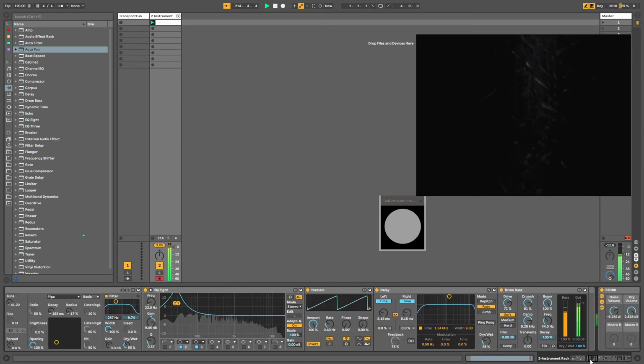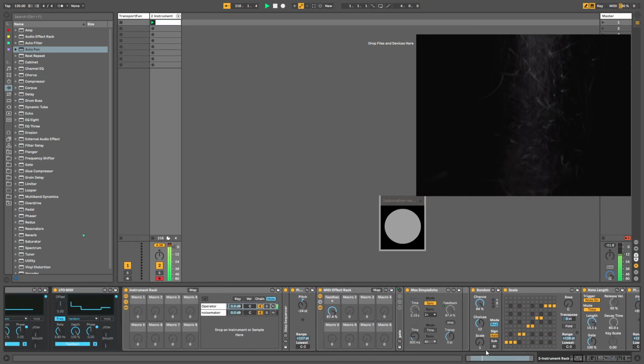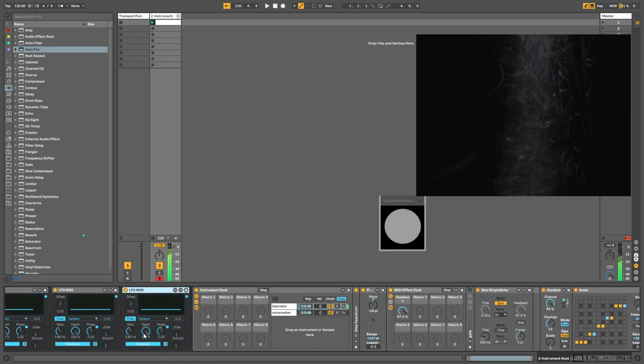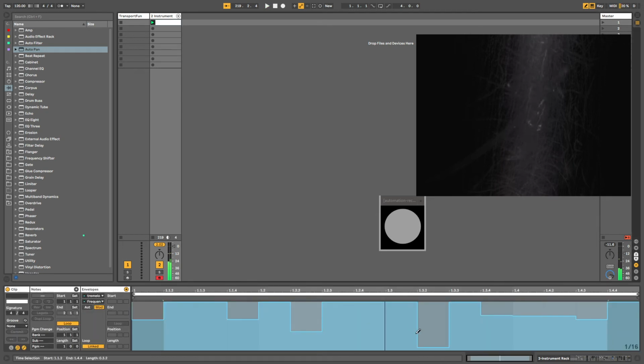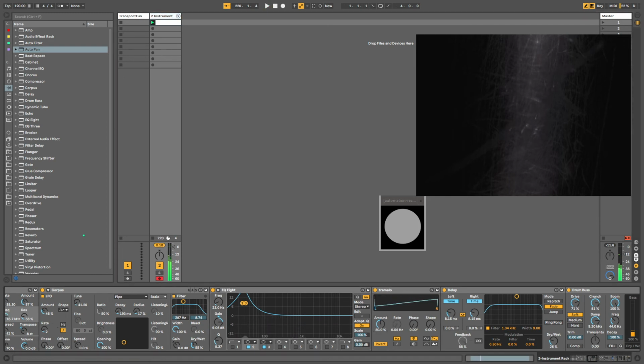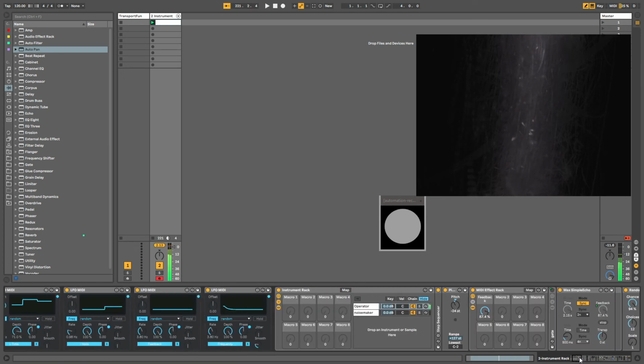I want to map to this tremolo also, and I want to see if we get the ability to modulate, if the modulation is still happening. And I mean, it looks like it kind of is, so that's pretty neat. I think I want to pull up the offset on that one a little bit. Pull the smooth down also.